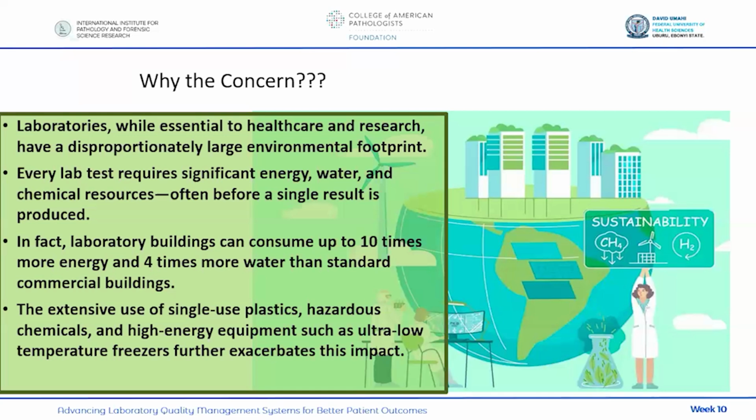Now, if you think about it in your laboratory, you think about all the processes from when a patient reports to your phlebotomy unit. You begin to use resources for taking blood samples. You're already using syringes, cotton wool, gloves, alcohol swabs and all that. You're using paperwork. From there, it now goes to the laboratory. The paperwork continues, the consumables continue, you begin processing, you begin to use the plastics and all that. So every lab test requires significant energy, water, and chemical resources before a single result is generated.